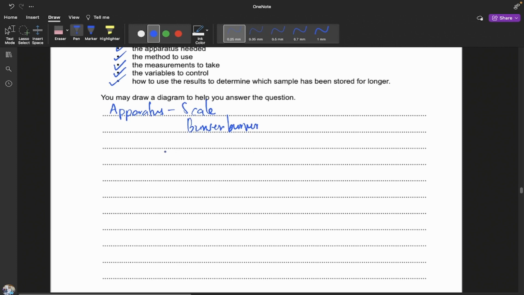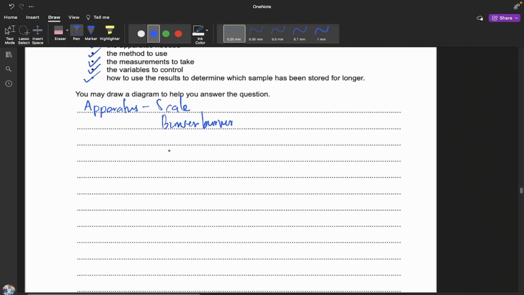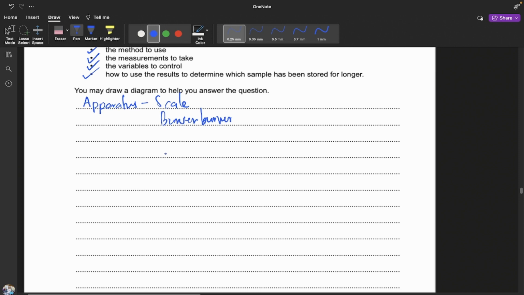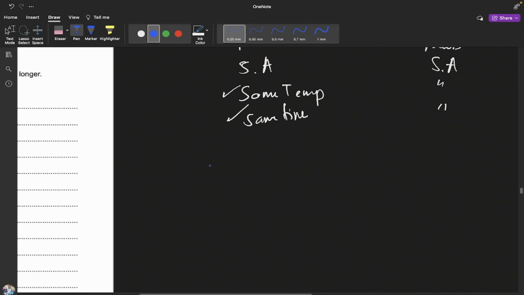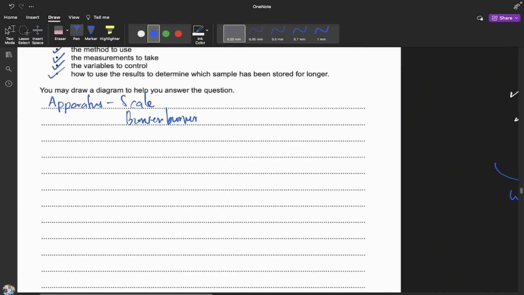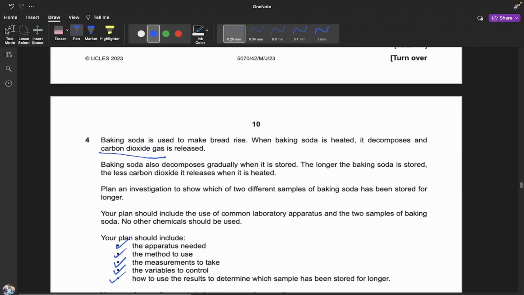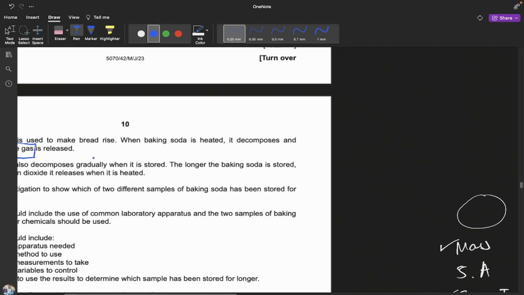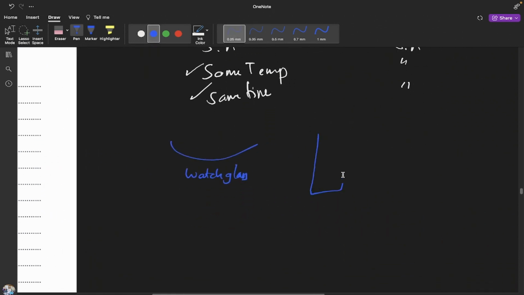And we need to hold this sample in some container. So what is a suitable thing to hold it? Some might say it is a watch glass. But remember, at the end of the experiment, we have to collect the CO2 gas released from it, and we have to measure it. So the best thing is a test tube, because in a test tube you can use a rubber cork on top with a hole and connect this to a syringe, and the piston moves according to the volume of carbon dioxide collected. I hope it's understandable.